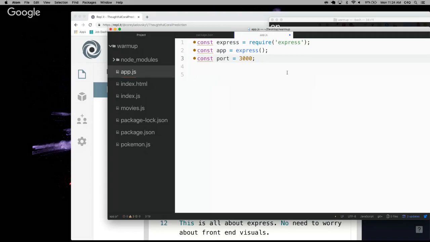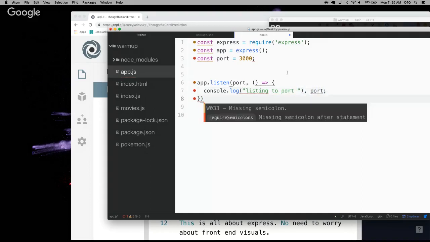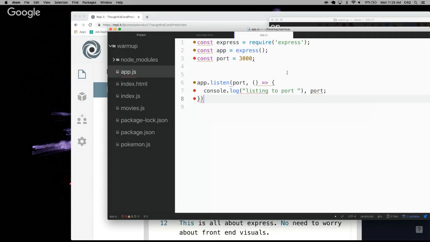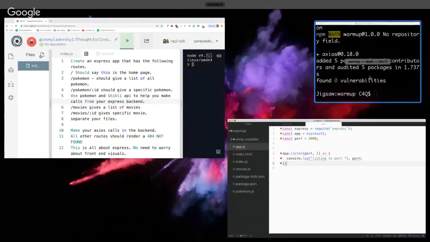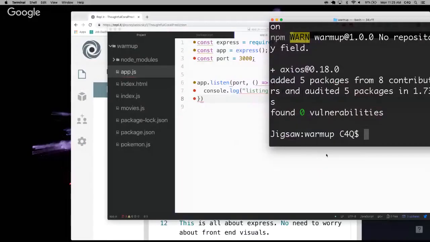Then I did my app.listen. App.listen takes in a port. Great. We happy with this? We've seen this pattern where we write it over and over again. I have Nodemon installed, so I'm going to use that so I don't have to keep killing it and starting it again for you guys.